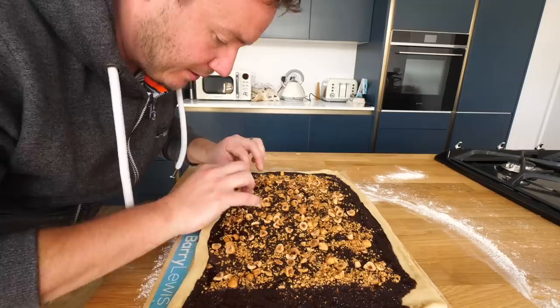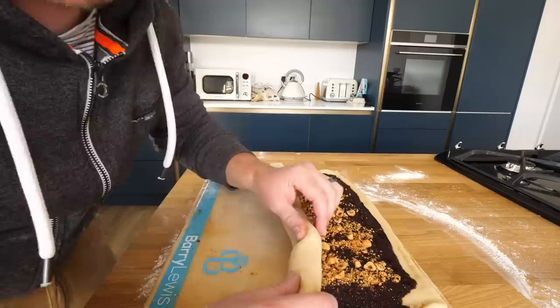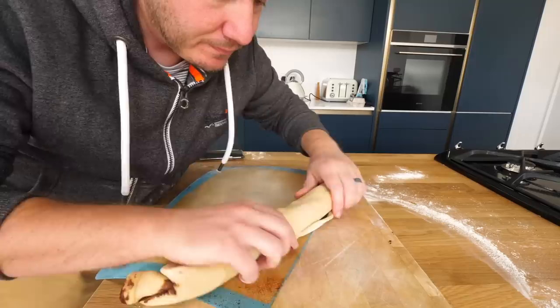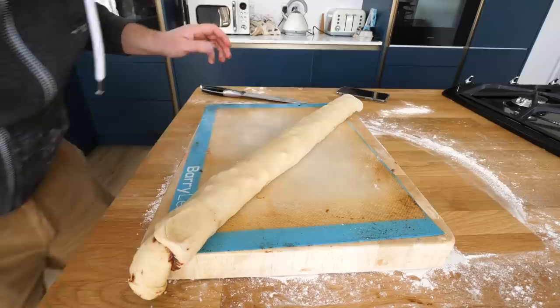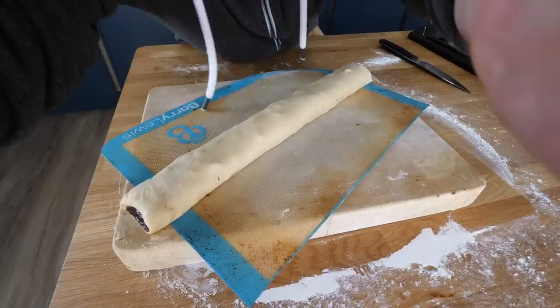Oh, this is really therapeutic. But there's a seam at the end that you apparently need to sit it on. Yeah, that's on the seam. That is on the seam. That's gigantic. That is actually enormous. Am I doing this right? But apparently we take some off the ends to neaten it. So I'm going to go a little bit further because it's just hanging off my board. Now I'm running out of board space here.